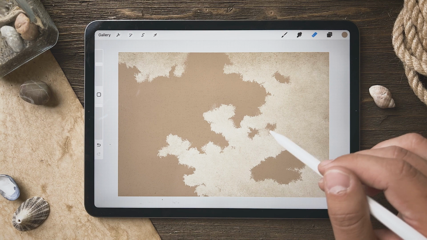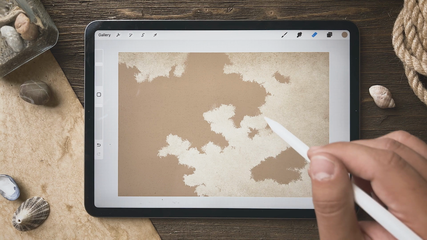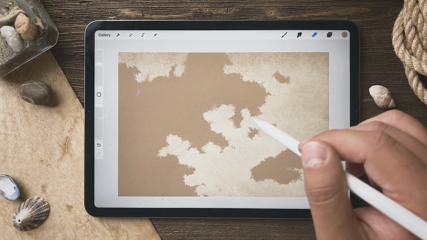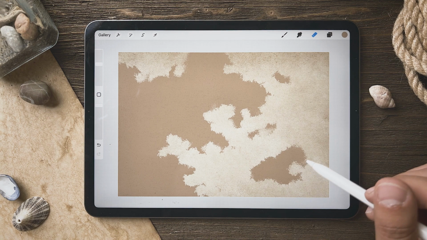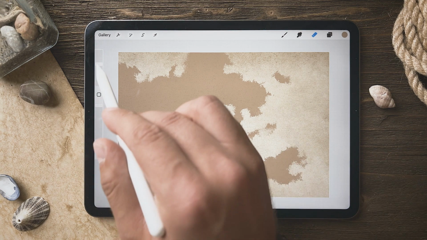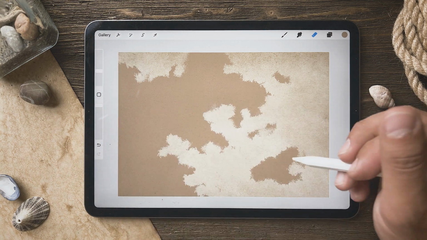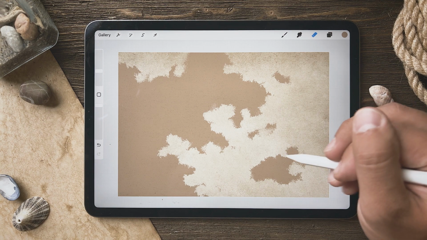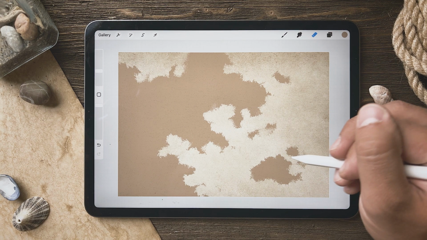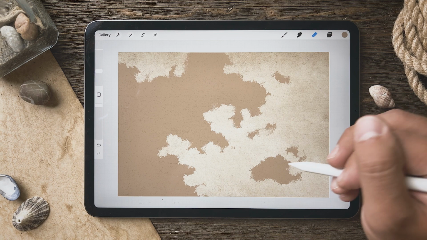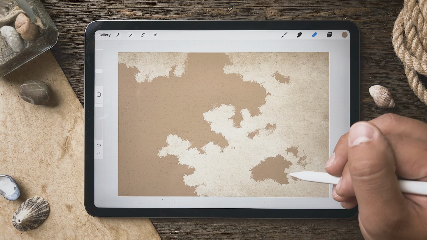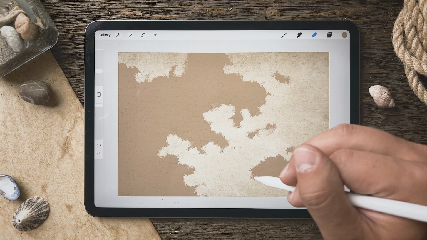So as I'm erasing, I'm like, oh, you know what? This could be islands. So I'm actually gonna leave some of that there. Gonna refine this, and you can change the size of your brush. Usually I like to start with a little bit larger shapes and then refine it down to smaller and smaller shapes until I end up with something that I like.